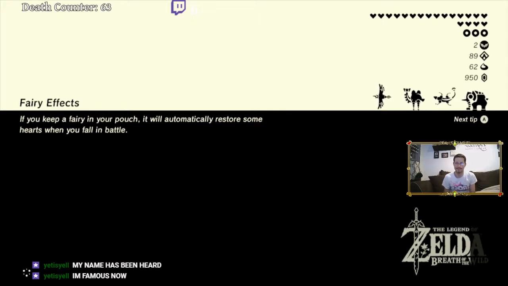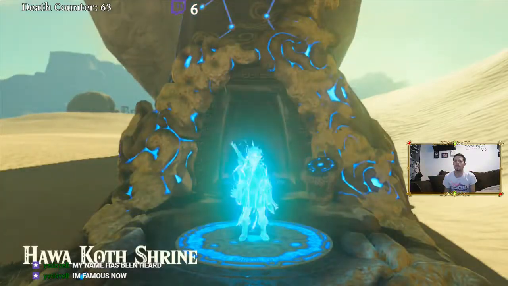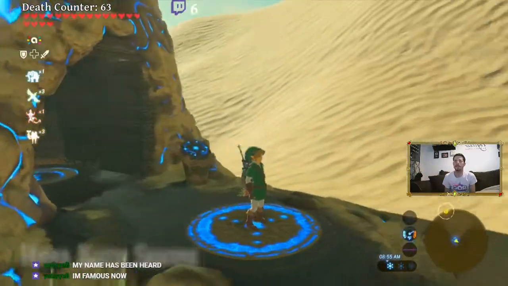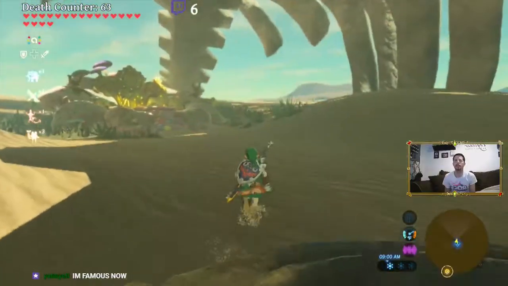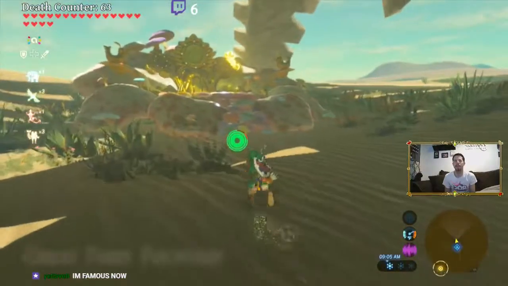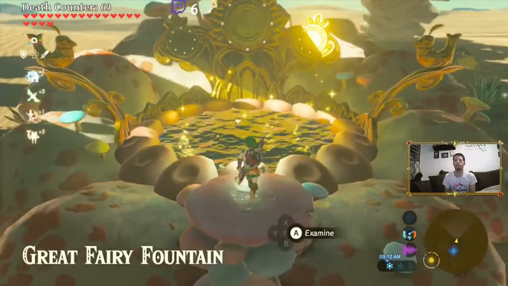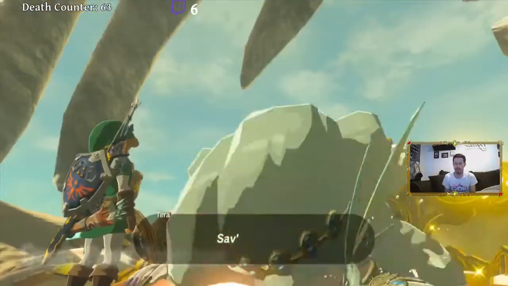Alright. Let's head over to the fairy fountain. Oh, I also need to take a picture of the head of this dragon over here, because there's a side quest for that.